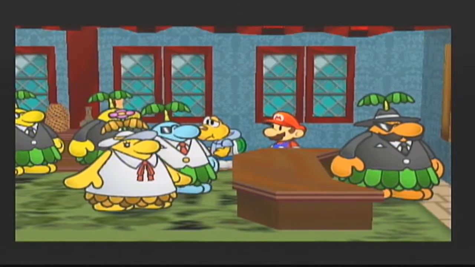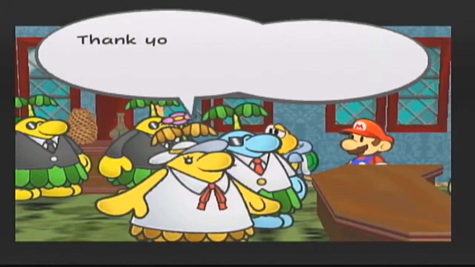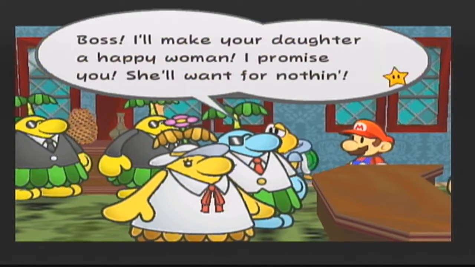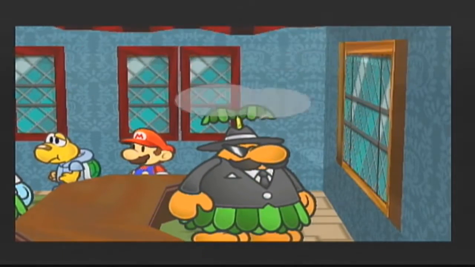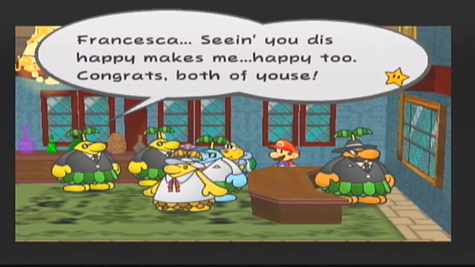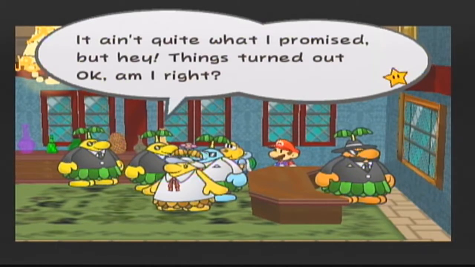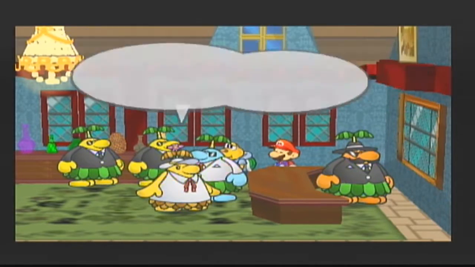Oh, Daddy. Dad! No, wait, I mean, Boss! Thank you so much, Daddy. Thanks for your blessing. Boss, I'll make your daughter a happy woman. I promise you. She'll want for nothing. Enough already. Just go. Go! Francesca, seeing you this happy makes me happy too. Congrats, both of yous. Frankie, this is great. It ain't quite what I promised, but hey, things turned out okay, am I right? Goodbye, Daddy. Farewell, and thank you.